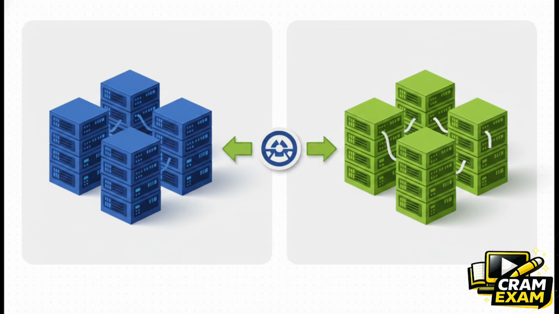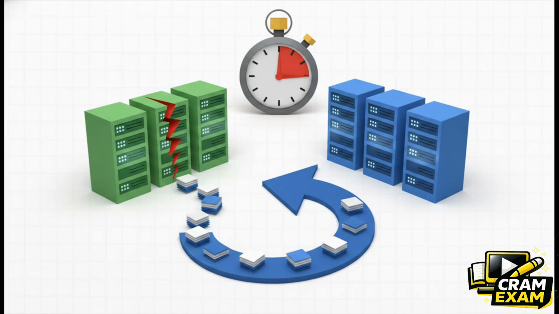Once the green environment is fully verified, the instances in that replacement environment are registered with an Elastic Load Balancing load balancer, causing live traffic to be cleanly rerouted over to them. Think about that for a second. If the new green environment crashes under heavy load, you don't have to panic. You don't have to frantically rewrite code or restore from a backup. You just flip the load balancer straight back to the untouched blue environment. Your recovery time is measured in seconds, not hours.